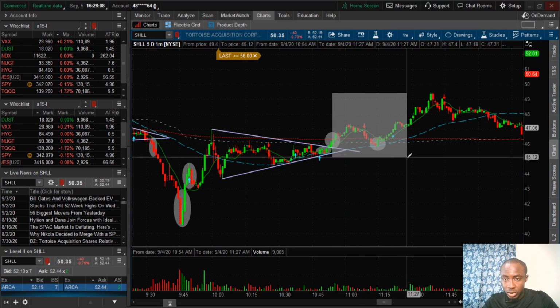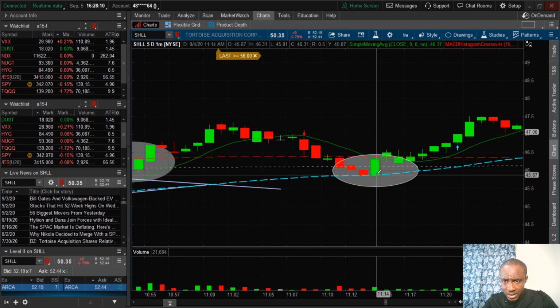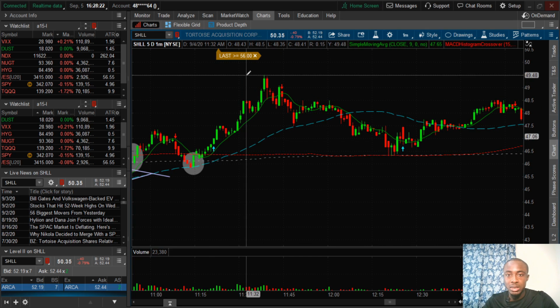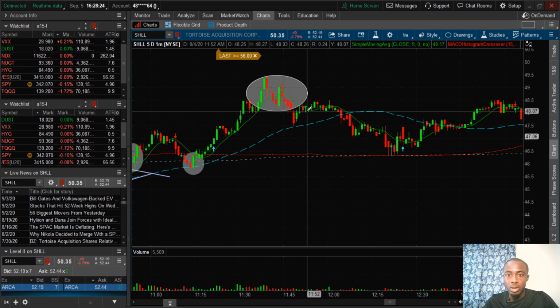Because if you look closely at that, right, you can see that there is a bullish engulfing candle right here, which I also talked about in my previous videos. And then what you do next is to pretty much hold all the way until this region right here to sell and to double your money again. So there were 3 different opportunities to make money on the stock on the way down and on the way up.